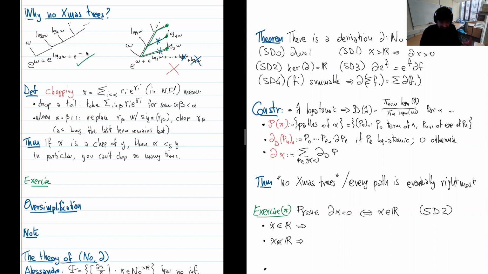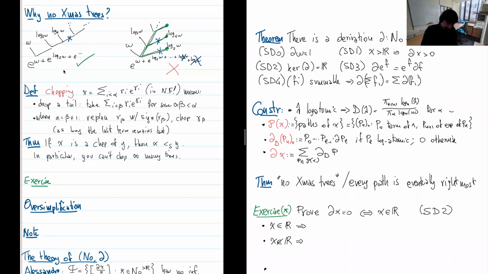But once I've done this, the expression becomes finite. Basically, the only thing I can chop is removing this branch here and everything that happens afterwards. Once you do this, you see that you have only finitely many things you can chop. And so anyway, no matter how you start chopping this tree, after finitely many steps, you're done. You can't do this anymore because of this. So this shows what's going on here.